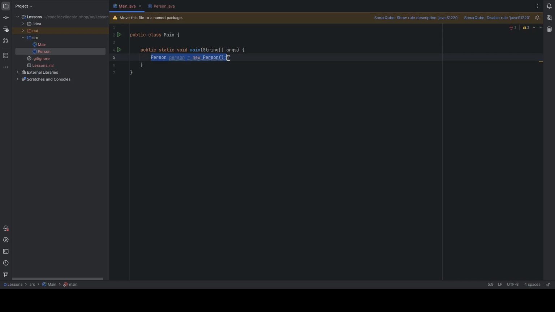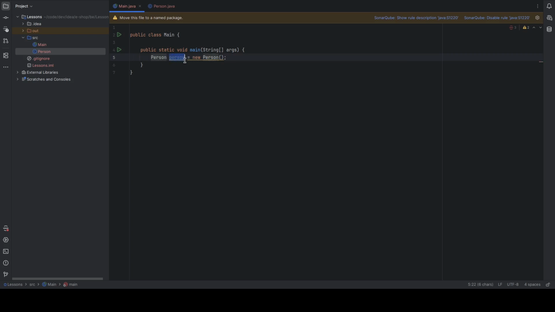And here is actually our object. So this is how an object definition looks. We are telling what kind of object we want to create. By Person with the uppercase, we are telling that we're talking about the Person class.